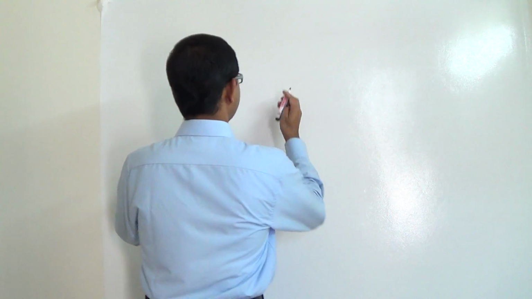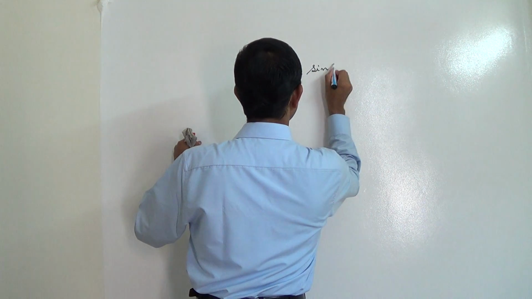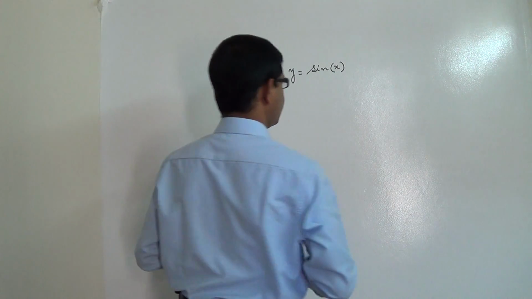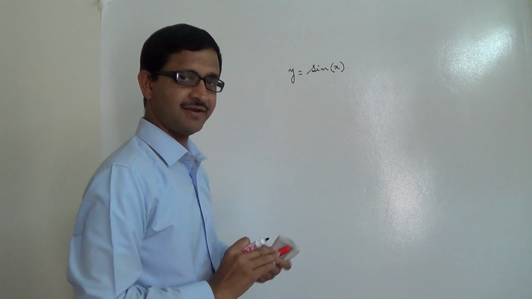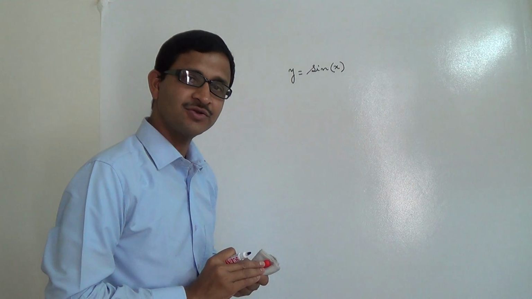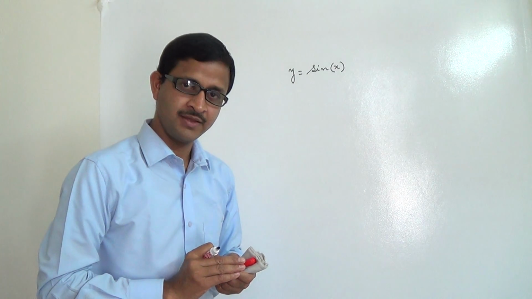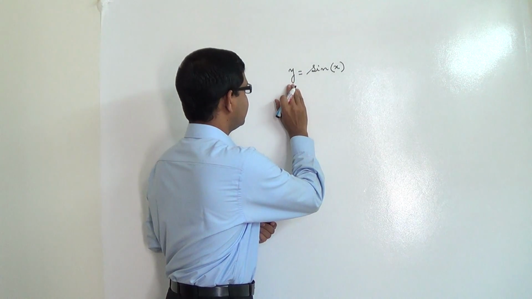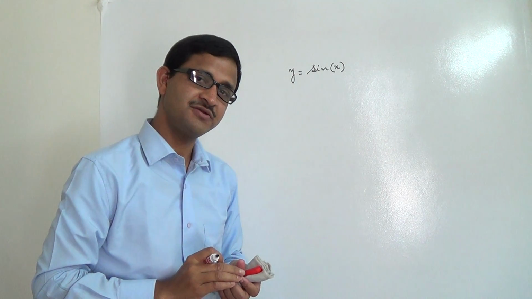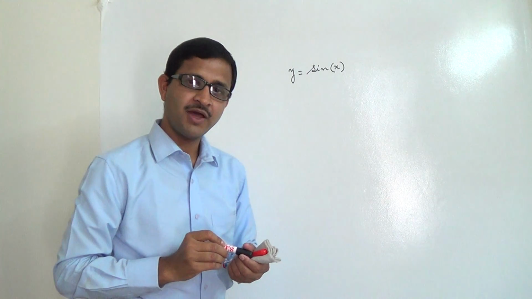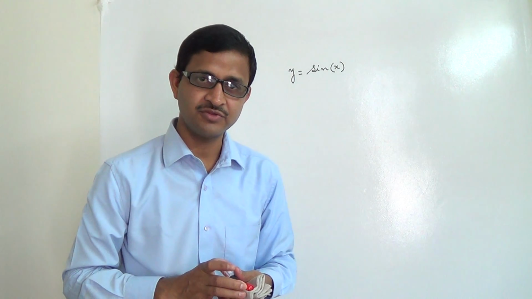So if I think about it like this, y equal to sin x, we are going to discuss what all values x can take. That is called the domain of the function sine, and what all values it can return, that is y, that is called the range of the function sine. I hope you have a clear understanding about domain and ranges of a function.